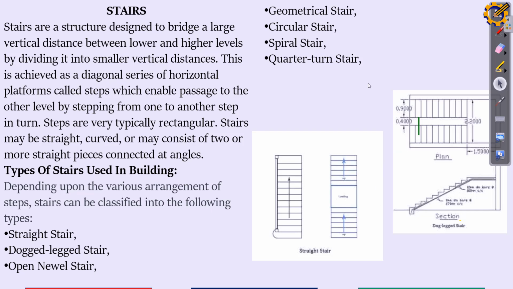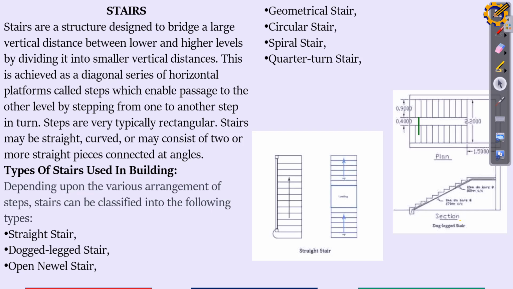The second one is the dogleg. This dogleg, I also call it half turn. Let me picture the one used at our daily block, that block beside the tech studio, which houses the integrated science lab, biology lab, and physics lab. The staircases used in that block are dogleg, a half turn. As you climb and reach that area where you rest a little, that flat surface in between is called a landing.